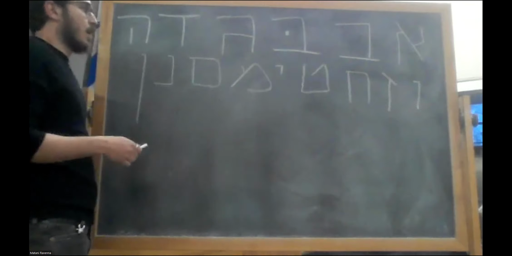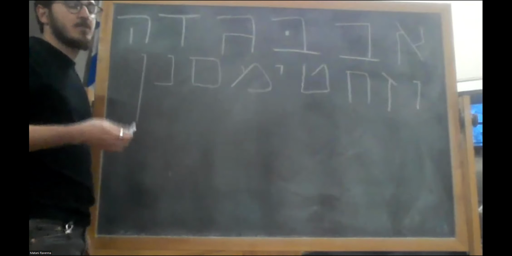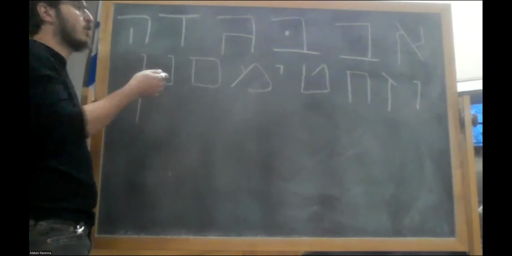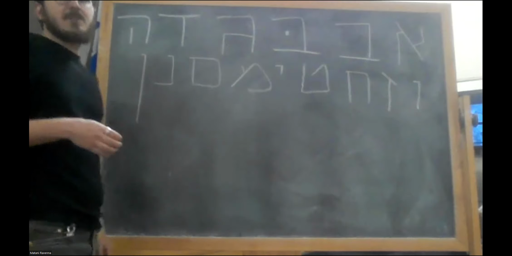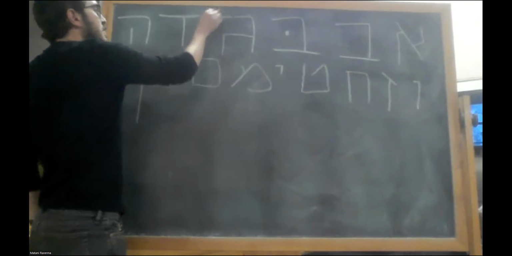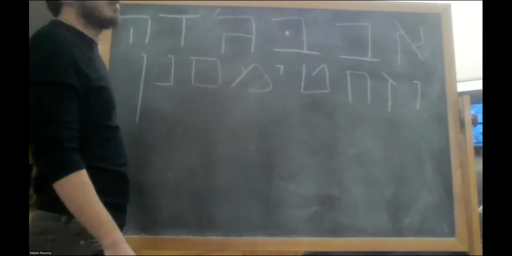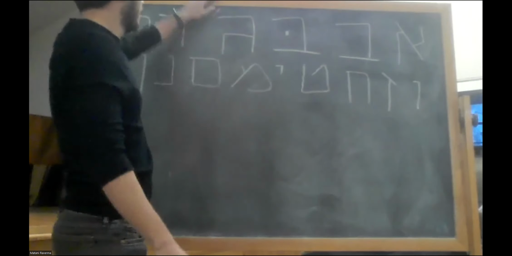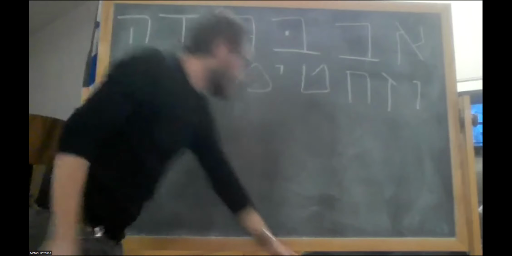Gimel, so as it sounds, it's with a G. That will be equivalent to a G. We did say that J does not exist in Hebrew. If we want that, we will add an apostrophe to the Gimel, and then it will be a J sound.